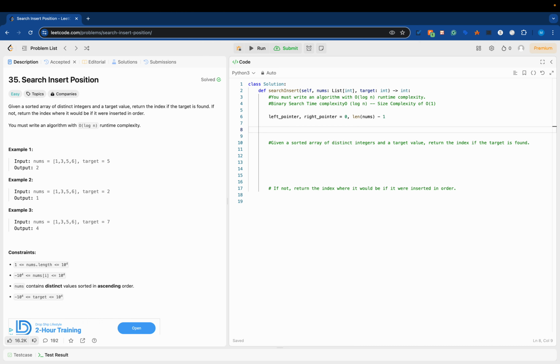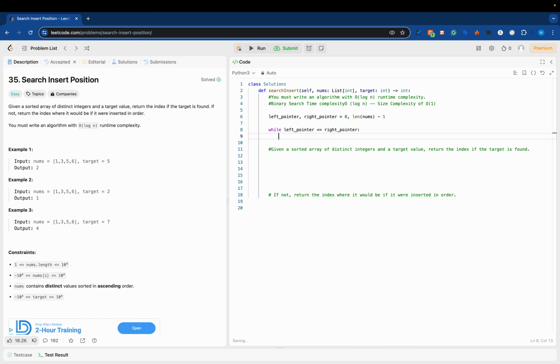Now we have to start: while our left pointer is less than or equal to our right pointer, let's calculate our midpoint.